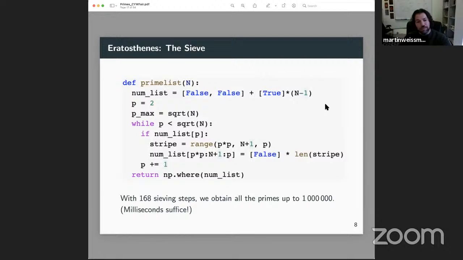I've set this up here. You might not be able to read this code too quickly, but the first thing you do is say that 0 is not prime and 1 is not prime, and 2 and the rest of the numbers you set to be true for a minute, because they could be prime. Then you run through the numbers, and if a number is prime, you create this stripe. Then you cross off all the numbers in that stripe. That's the basic outline. It really is what I displayed in the last slide.